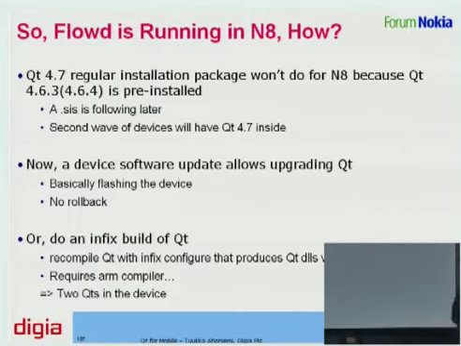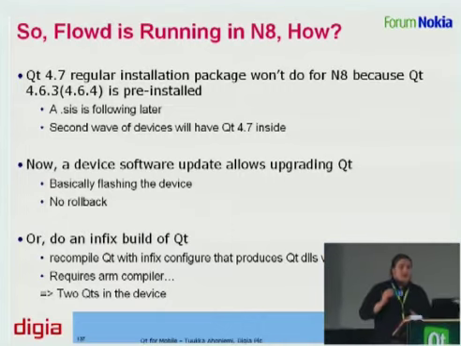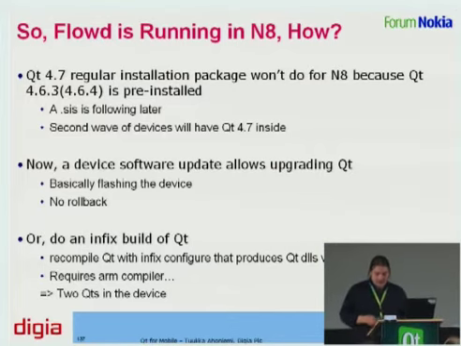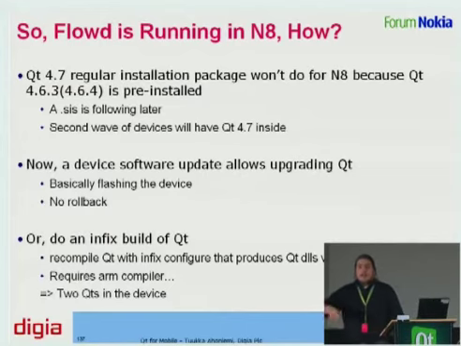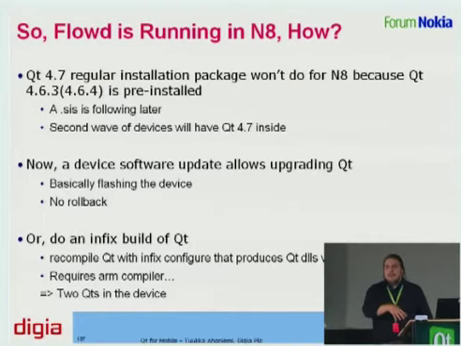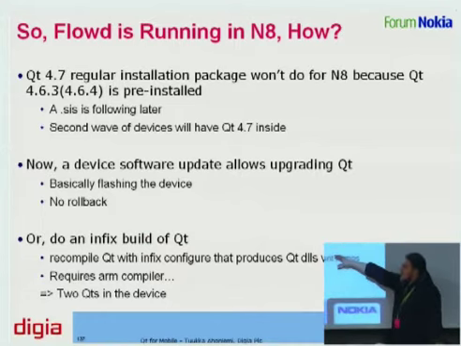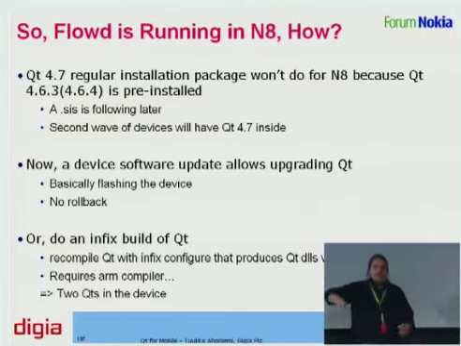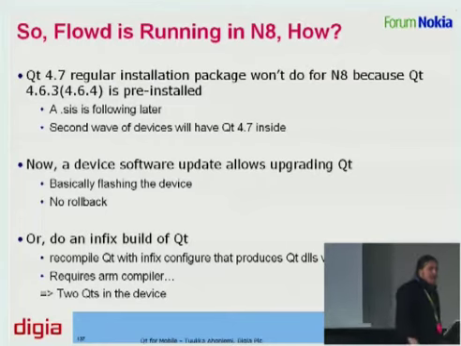I have not flashed my device, but I'm using a secret cheat code here. I have two Qts inside. The one is called normal qtcore.dll, and then the other one is qtcorefloat.dll. So I have two versions of Qt inside. The second one is a so-called infix build. So I have DLLs with different names in the phone as well. But I mean, that's a real workaround. Well, then your distribution packages would be megabytes again.